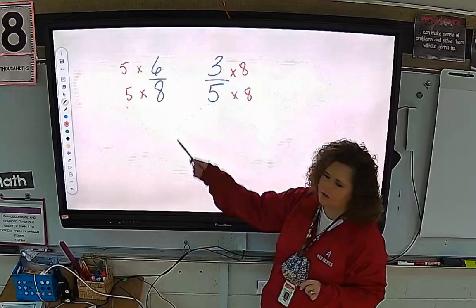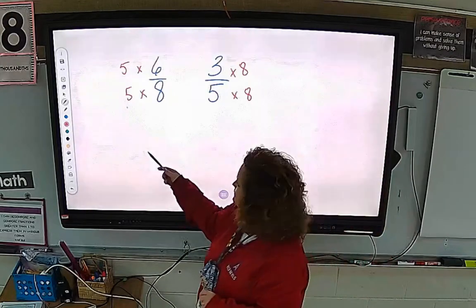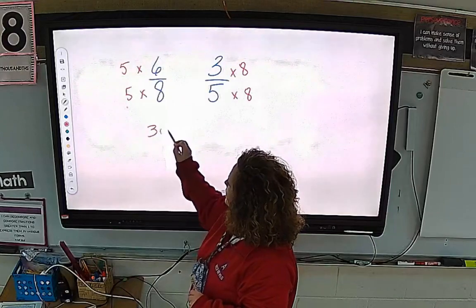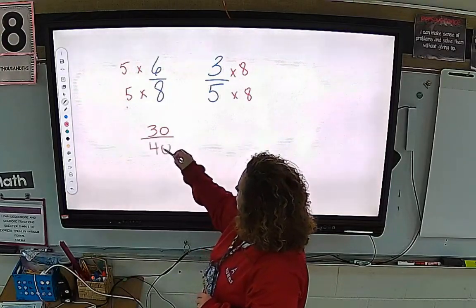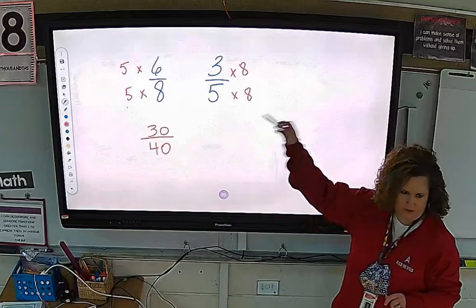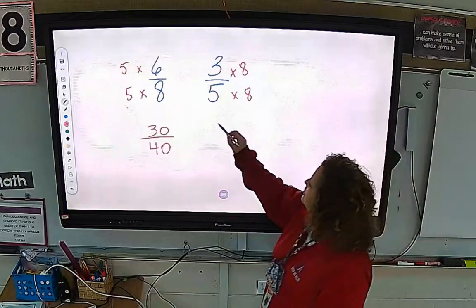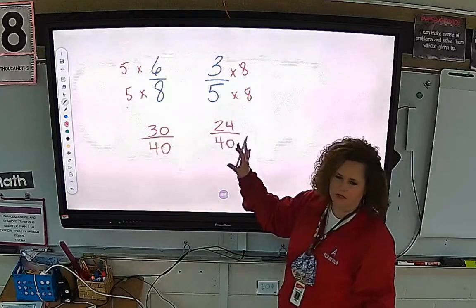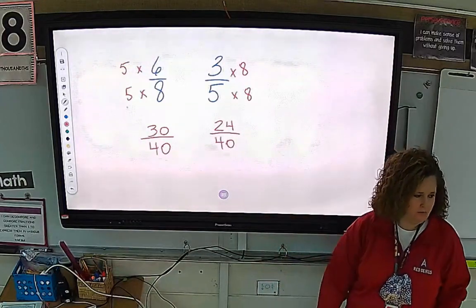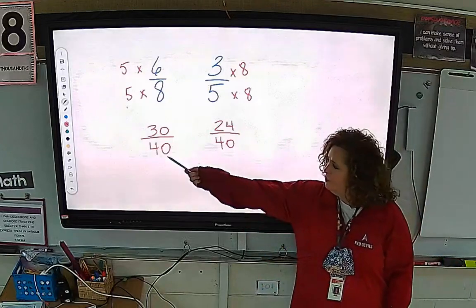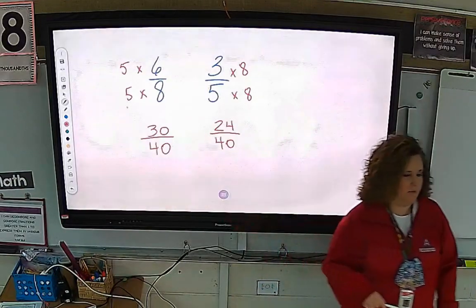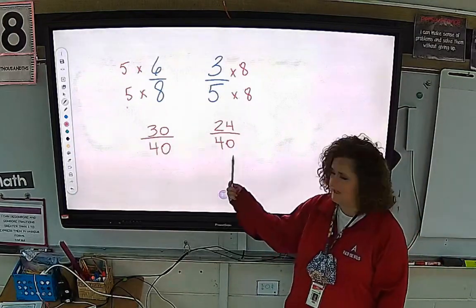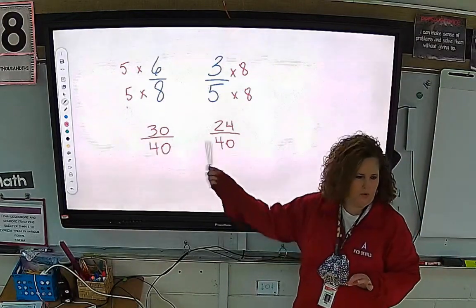Okay? So what is our new fraction, Charlotte, on this side? 30 40ths. Good. And our new fraction on this side, after we do the multiplication, is what? 24 40ths. Yeah, 24 40ths. And so, yes, they do start looking like they have larger numbers, but really doesn't matter. The important part is that they have the same denominator. Because now I can look at that and go, oh, all the pieces are the same size. They're all 40ths.